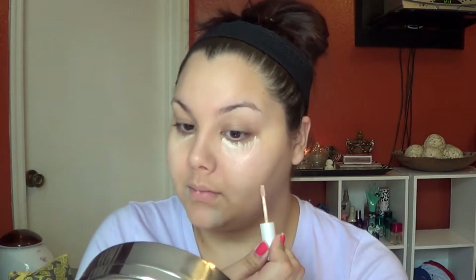So for any skin imperfections, I'm going to start off using my green concealer, and this is from Ofra Cosmetics. It comes in a concealer wheel like this. It's pretty awesome. So now I'm moving on to my concealer, and I'm using the e.l.f. Tone Correcting Concealer. This is pretty much my best lower end concealer. And then I'm going to go in and conceal those green spots that I put on earlier.